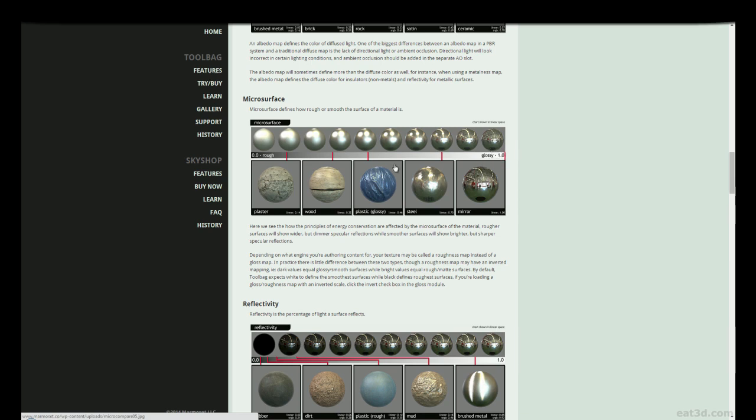Now the difference is here, if you're using the Unreal Engine 4 setup and also Substance Painter, these values are reversed, and in my eyes it makes more sense, because what it's saying is if something is 100% glossy, that would now be 0.0, and if it's 100% rough, like this here, it would be on the other side, so it would be white.